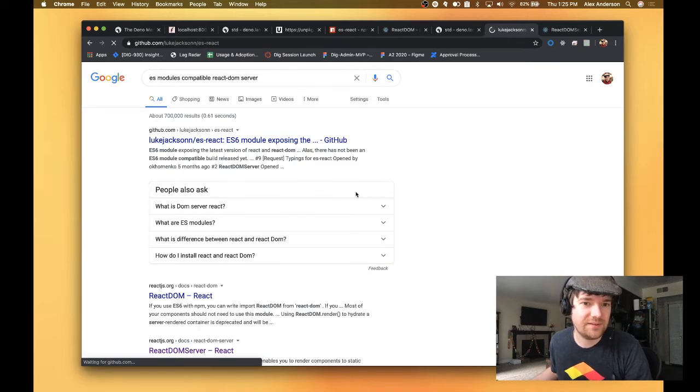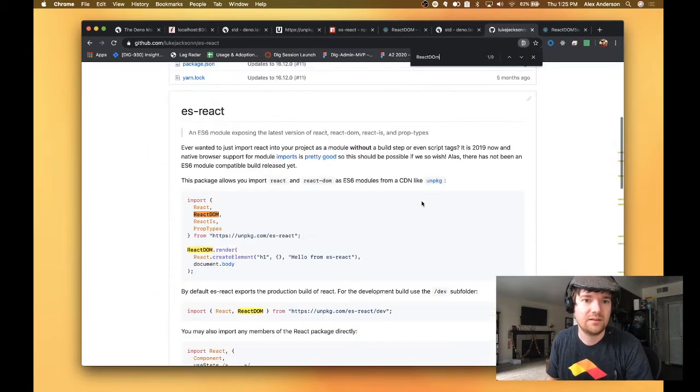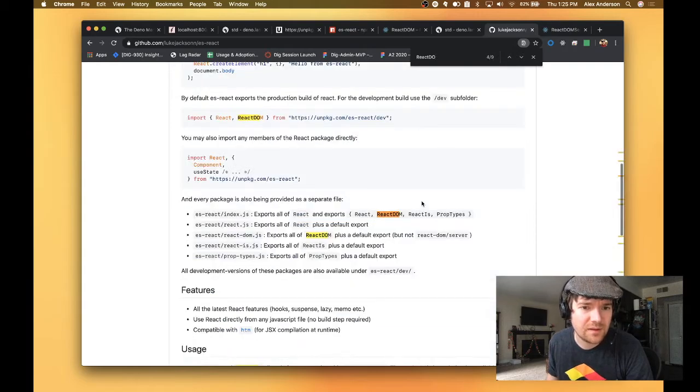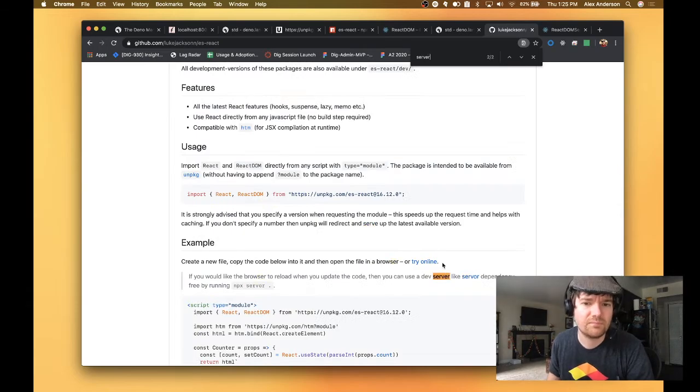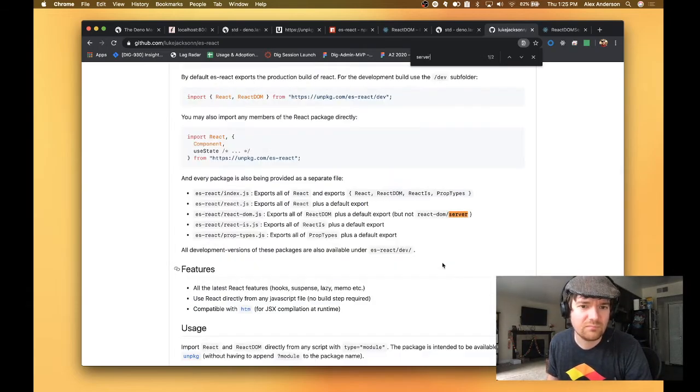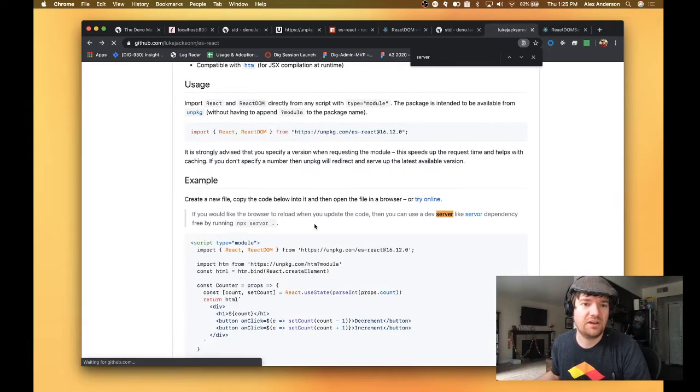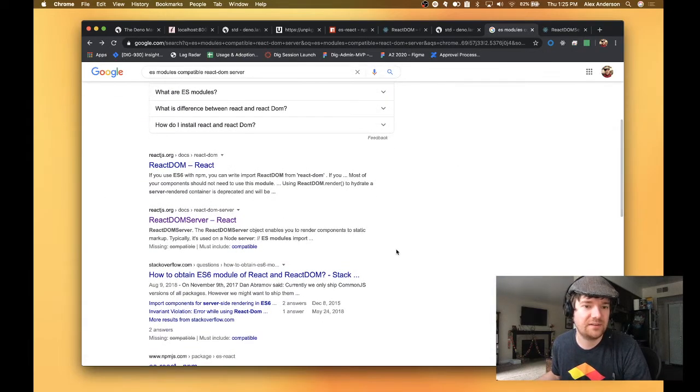Hey, let's see if this has it. Oh. Yeah, it doesn't export React DOM server, which is a bummer. So I've got to try and find it somewhere else.